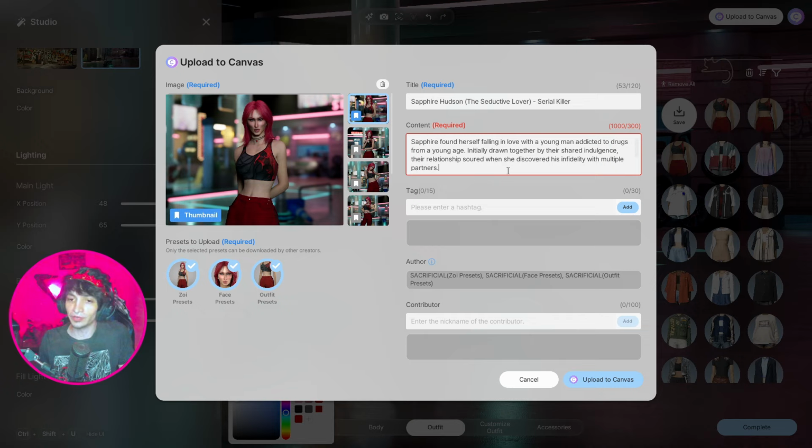Sapphire found herself falling in love with a young man addicted to drugs from a young age. Initially drowned together by their shared indulgence, their relationship soured when she discovered his infidelity with multiple partners. So that motherfucker was cheating on her, even though he was the one to introduce her to drugs. Initially, she was not a bad person, she didn't do drugs, but her boyfriend introduced her to those substances.